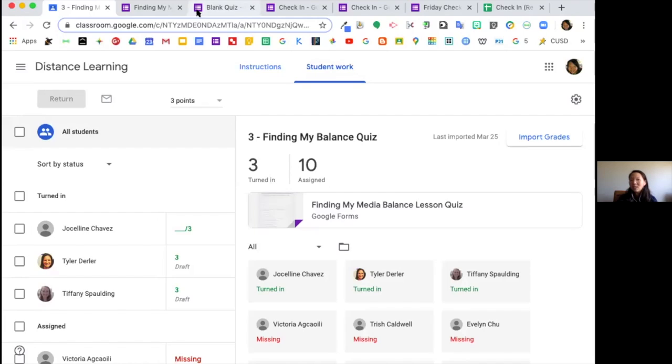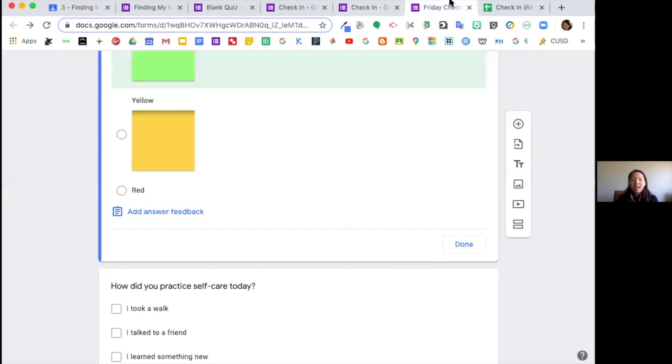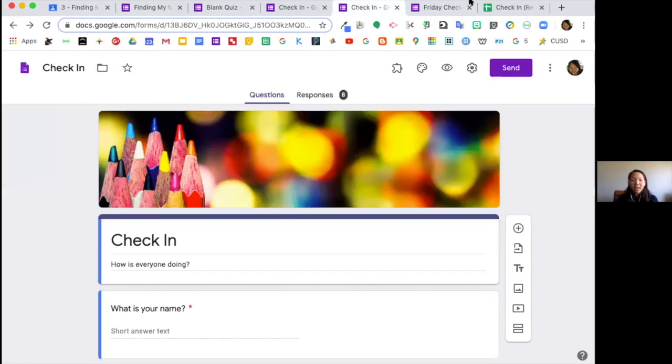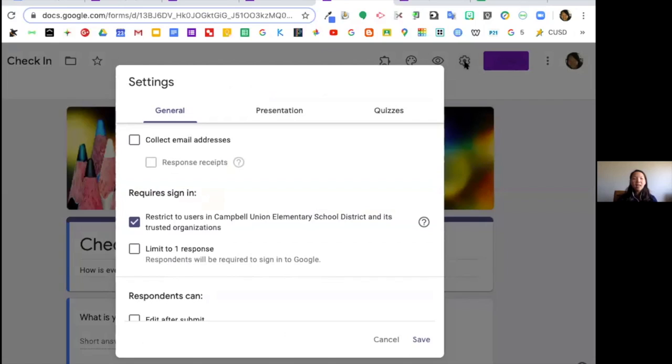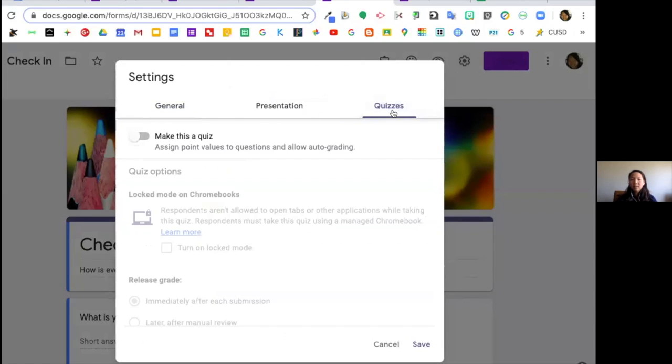Any questions about Google Forms? Can you demo one more time how you turned your form into a quiz? Yes. So here's the check-in that we just did, and it's just a regular form right now. I'm going to go up here to the settings. Then I'm going to go into quizzes, then make this a quiz.